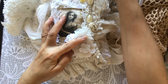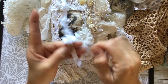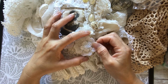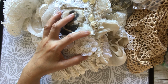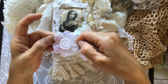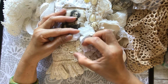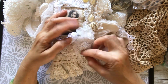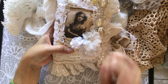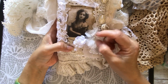This is what I got. I just cut off a bit. You can see easily. So I sewed it onto this flower, which is also from KS4U, which I bought before. It comes like that. So I just cut off a piece, layer underneath, and at the bottom is also some mini doilies. So it's a couple layers there. And then these silk flowers are also from KS4U that I bought before, and sent me this lovely fabric flower as well.